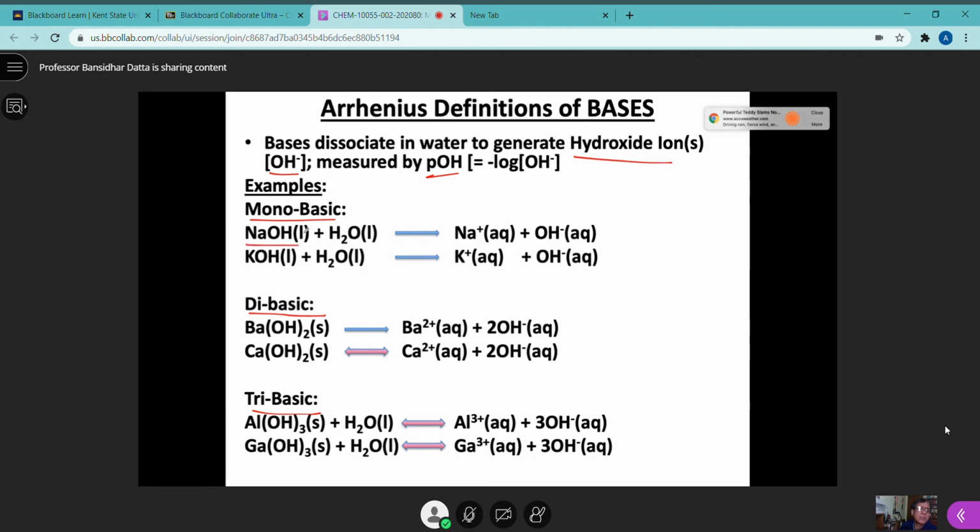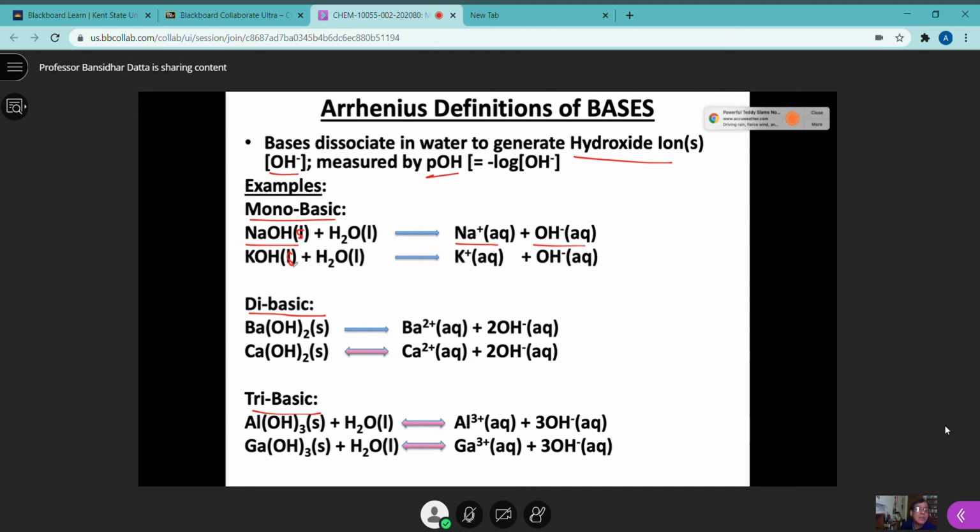I put a liquid, but it's a solid. It's usually solid, but if you have a solution, that's a different story. So you can say aqueous or S, solid. If you add some water, you get the sodium plus and OH minus. Remember, that's the ionic compounds. And you know the structure of aqueous sodium plus, OH minus.